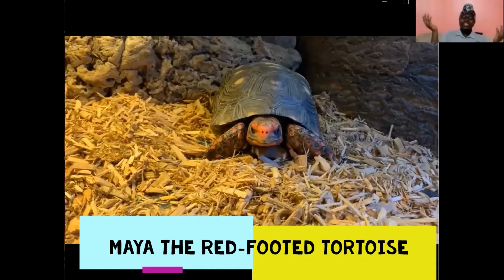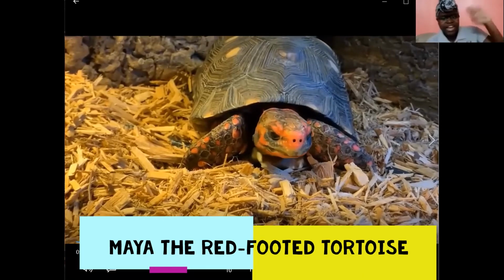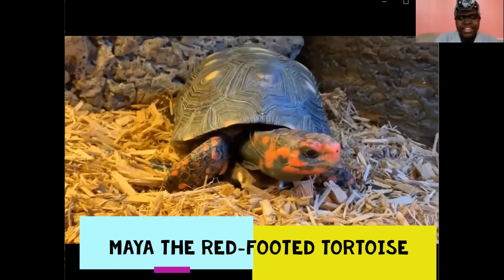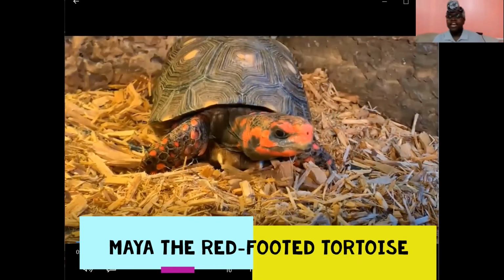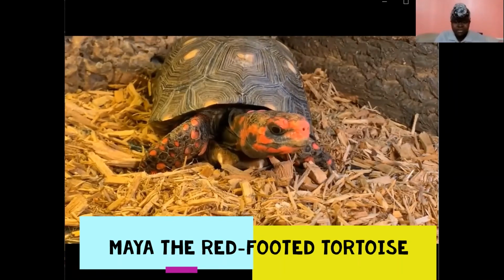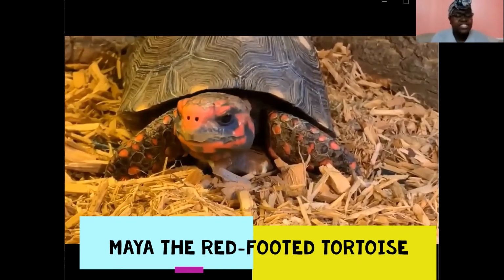We've got a tortoise here today, and her name is Maya. She's actually called a red-footed tortoise. Can you guys say, hey, Maya? Say, hey, Maya. You gotta look here, buddy. Hey, Maya. All right. Maya is just walking around, and she does walk pretty slowly thanks to that huge shell she's got on her back. That shell is a lot denser than most turtles because she walks around on land where there are larger animals that might come after her with sharper claws, and her shell isn't made for swimming. So she doesn't need a light hydrodynamic shell for swimming around. She just needs one that's sturdy and will keep her safe.